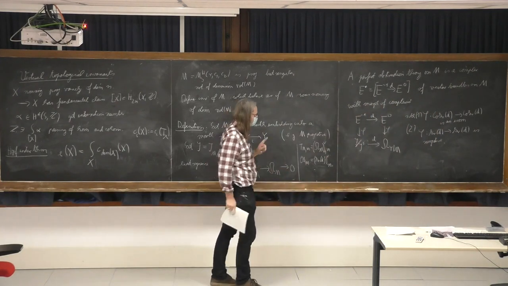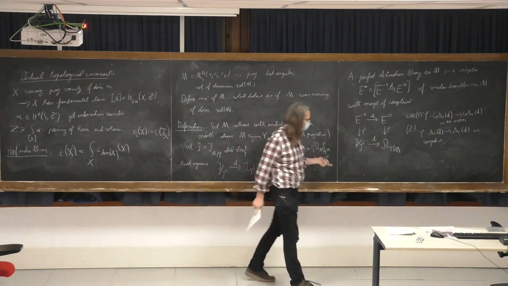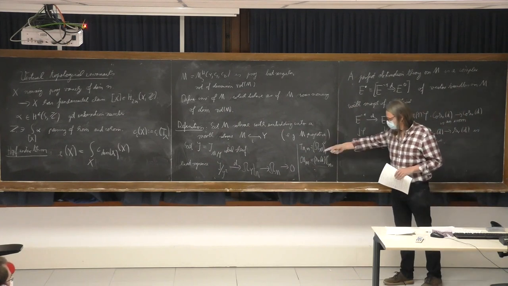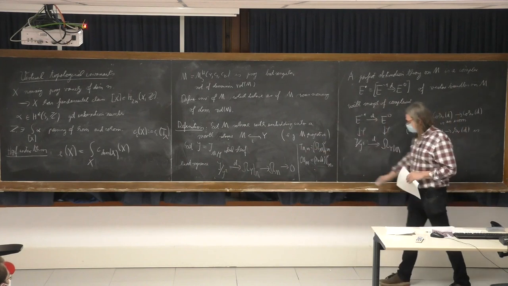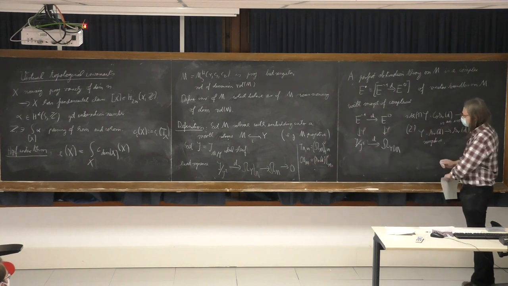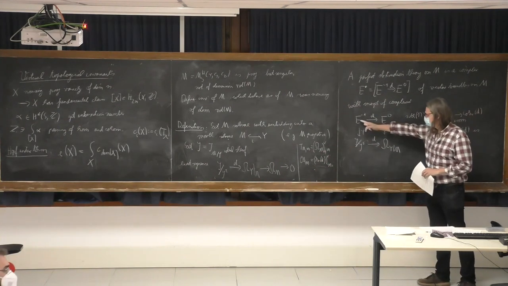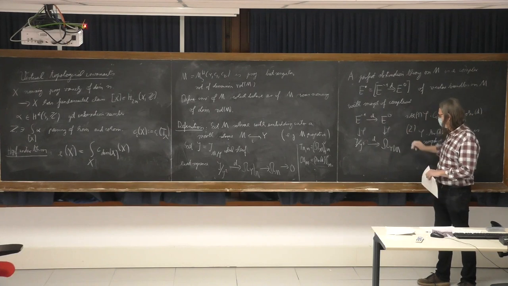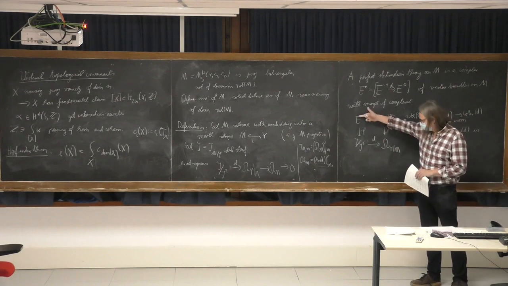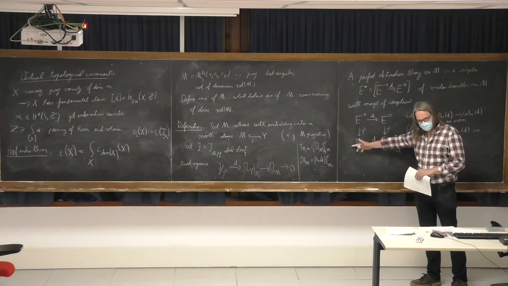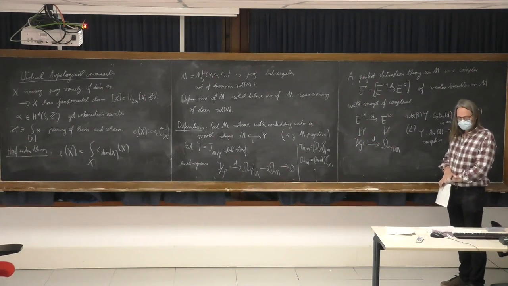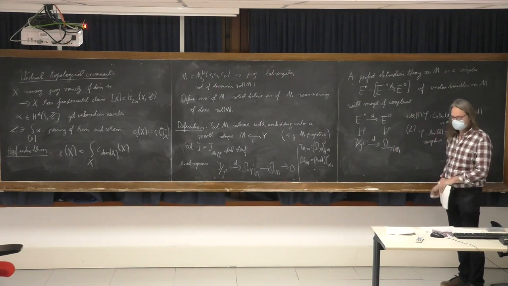Now, what this means from this point of view is that the cokernel downstairs here, the dual of the cokernel is the tangent space. And the dual of the kernel is the obstruction space. So that means we have a complex of vector bundles, from which we can recover all the tangent spaces, and such that in the kernel are contained all the obstructions. Somehow we can describe all tangent spaces and all obstructions in terms of just two vector bundles.